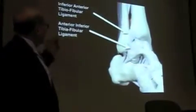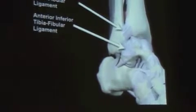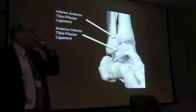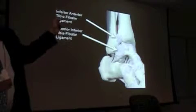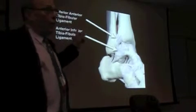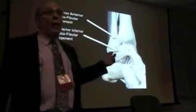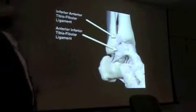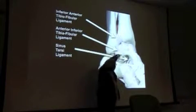So anyway, here are the ligaments. And like I said, when you do your dissection, they all look a little bit different. But in the anatomy book, you can find these. I think the Hackett Foundation is selling these DVDs on anatomy. I would tell you they're a little expensive, but they are the best. If you ever want to learn anatomy, this is the place to learn it from. You sit home by yourself and give yourself anatomy quizzes. And as you can see, all of them are trying to stabilize the talus.